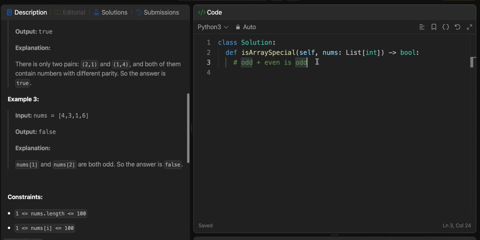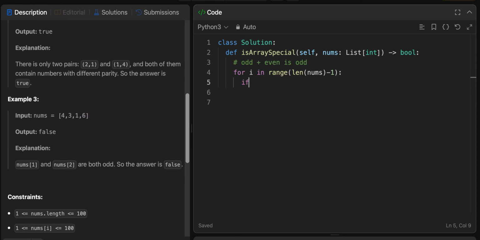Okay, so let's do that. We'll be checking the current index plus the next index. So we don't need to check the last index, because we will check the last index, but only when we're checking the previous index.